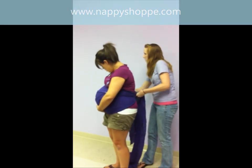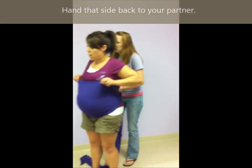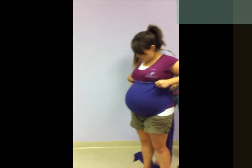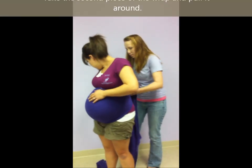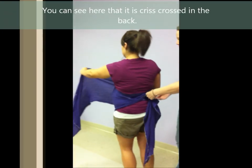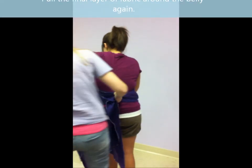And hand that back to Cheyenne. She's going to be pulling the slack out — her main job is just to pull that slack out. Then we'll take that second piece that was back there and pull that around as well. So it's criss-crossing in the back. This is that second part of the criss-cross that I'm going to put around the belly again.